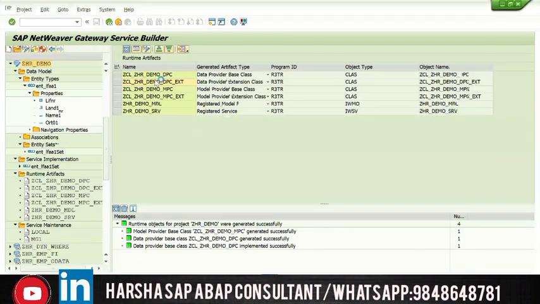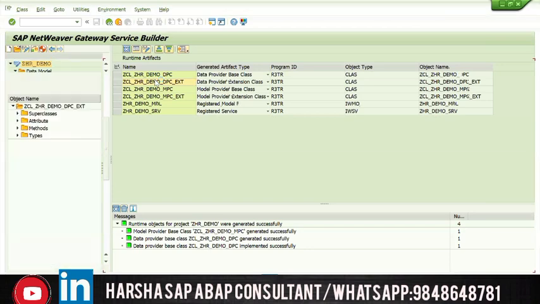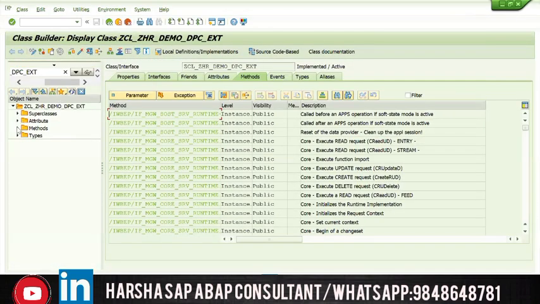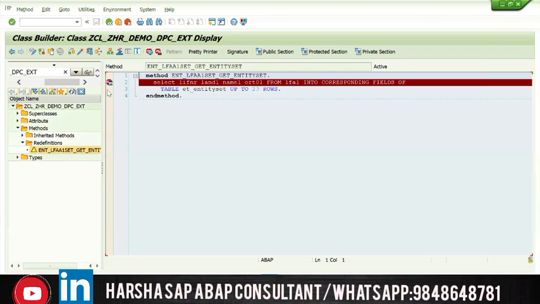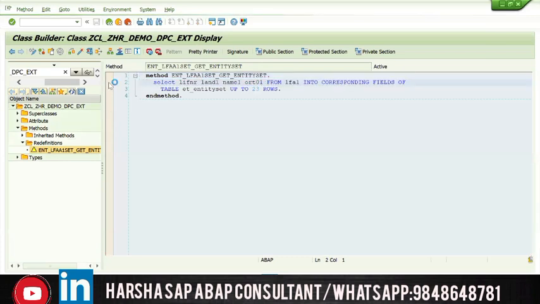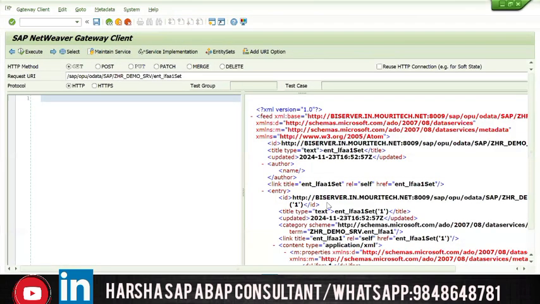Just double click on DPC_EXT, methods, redefinition. Just delete this and put an external breakpoint. And again execute from the OData service.